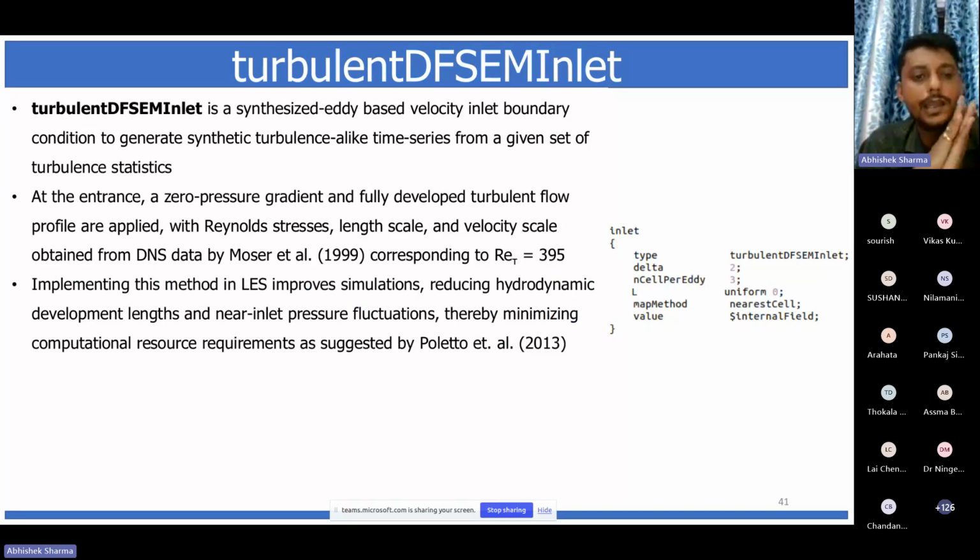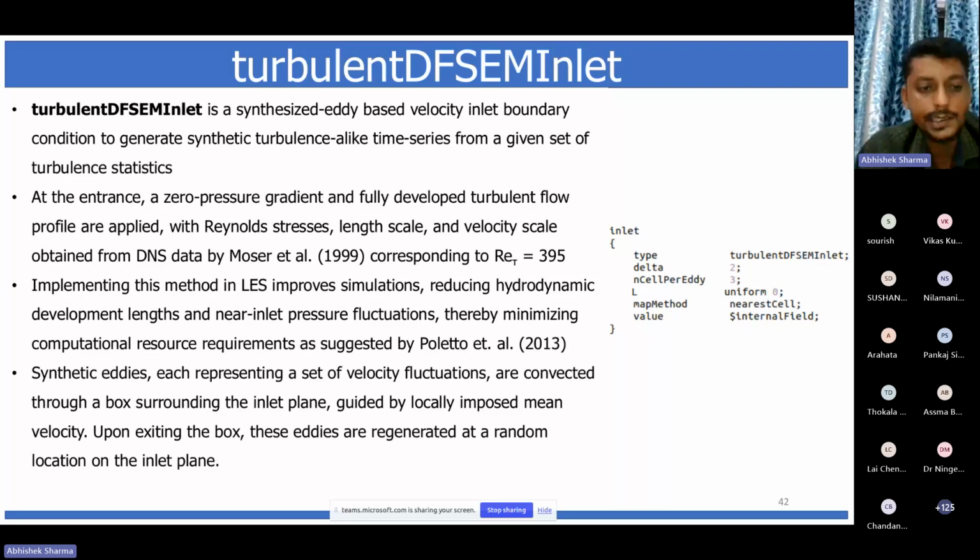Implementing this method in LES improves simulations, reducing hydrodynamic development lengths and near-inlet pressure fluctuations, thereby minimizing the computational resource requirements, as suggested by Poletto et al. in 2013. So synthetic eddies, each representing a set of velocity fluctuations, are convected through a box surrounding the inlet plane, guided by the local imposed mean velocity.